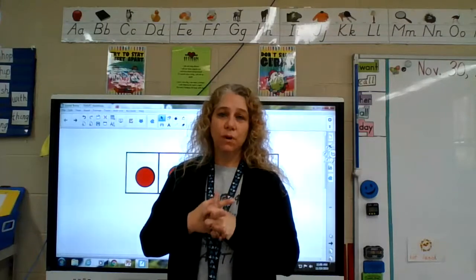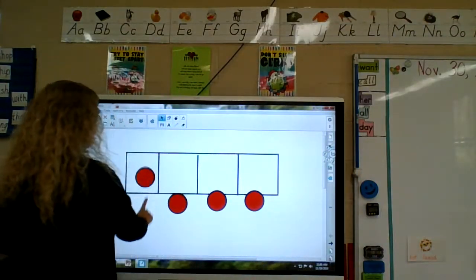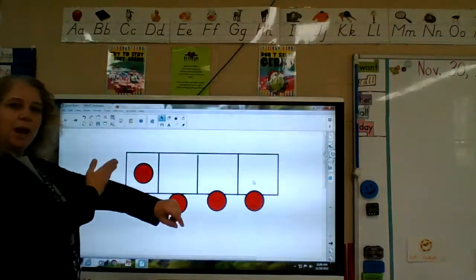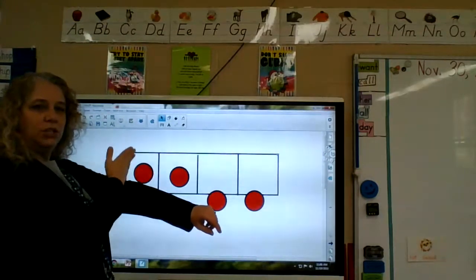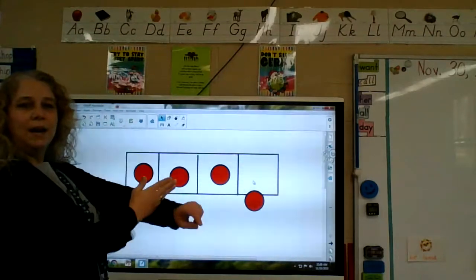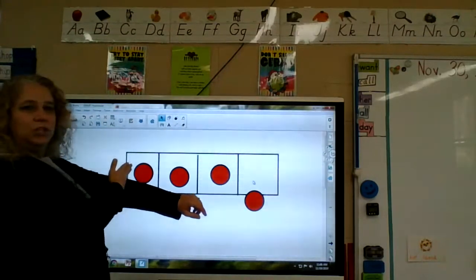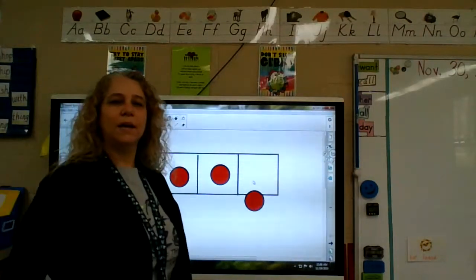So the first word, I'm going to say the sounds separate. So it would be ch, ch. So I'm going to use this also. So ch would be one chop. I, ch, I. N. So we have ch, I, n. Three sounds. What word does that make? Chin, right, chin.